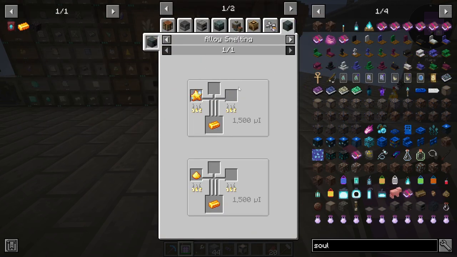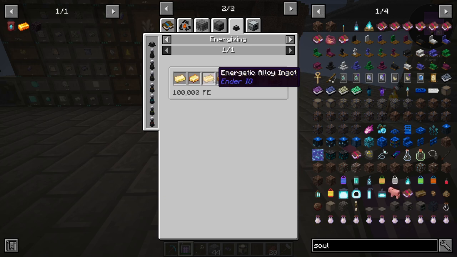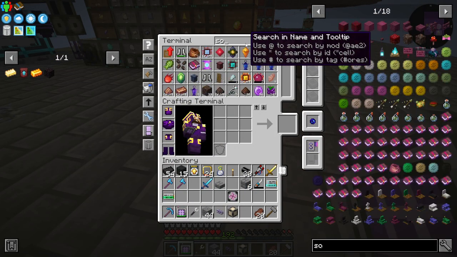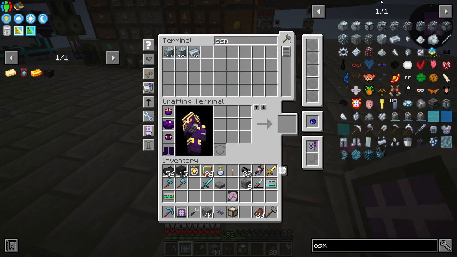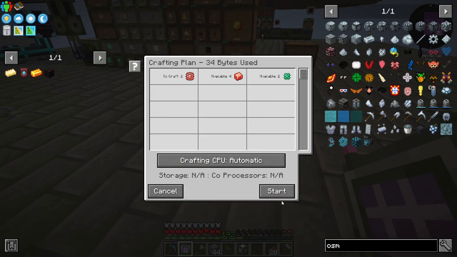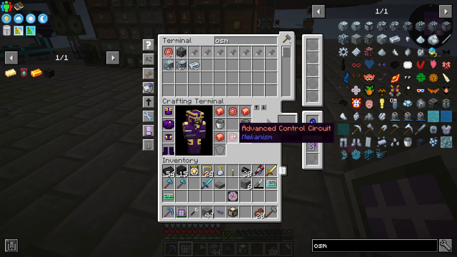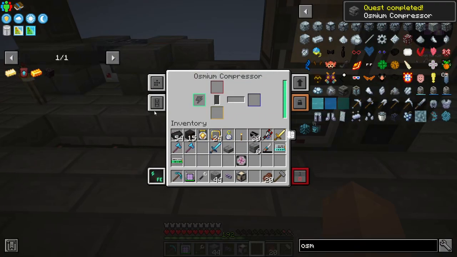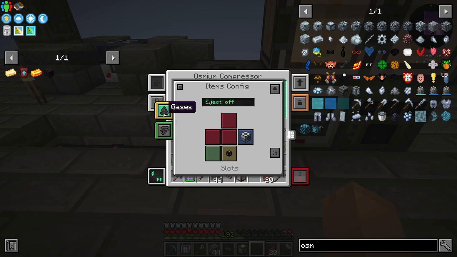So all the modium. Last thing we need is this refined glowstone, because we already know how to make nitro crystals. So refined glowstone. We're gonna need an osmium compressor. Okay. Take this osmium compressor, set it right here. We're going to configure this so that on the back, for items, it will get the extras. On the bottom, we'll get the energy. On the top will be input, output.